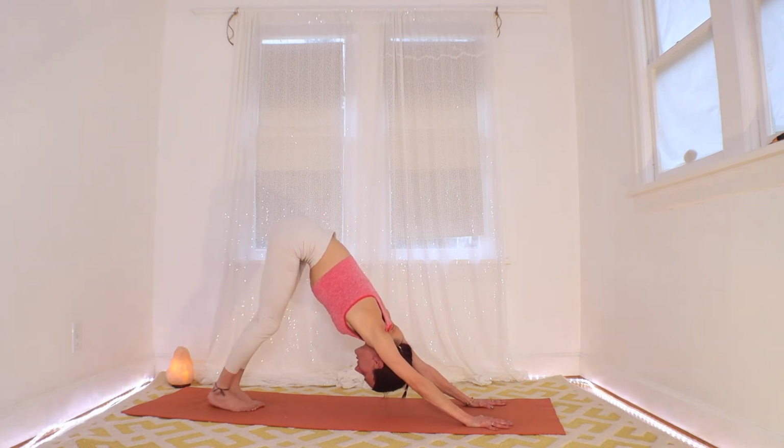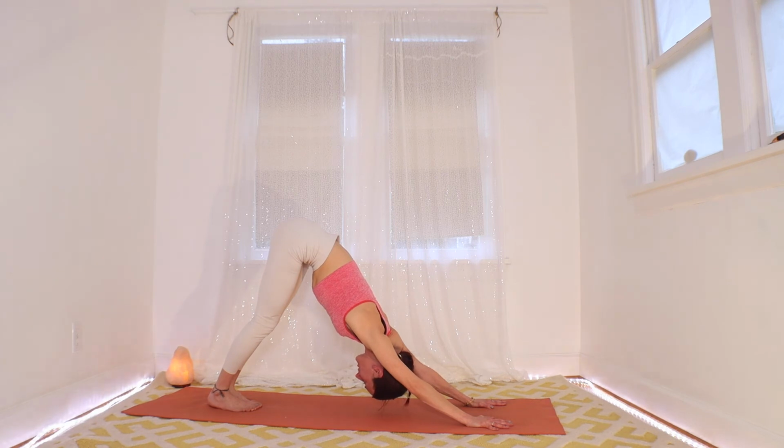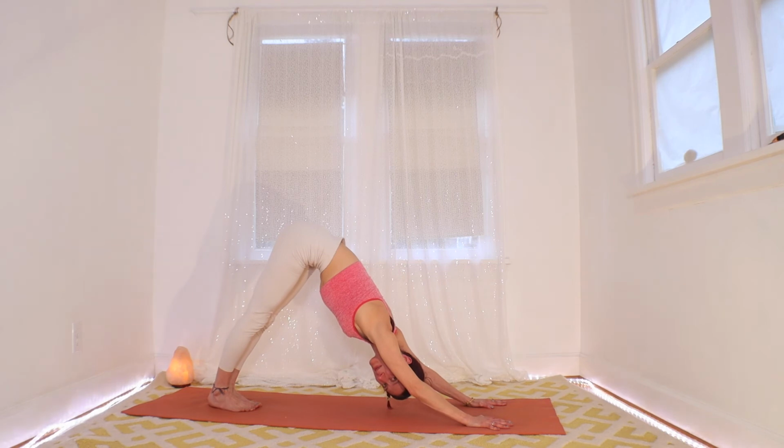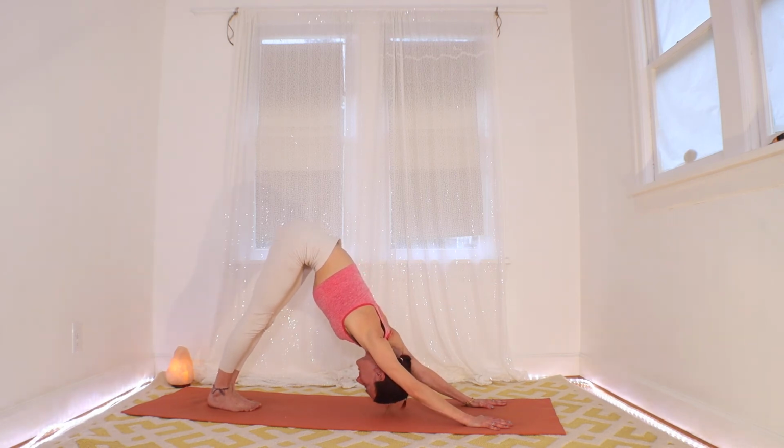So notice any differences between the first one we did together and this one. Think of drawing the elbows inward toward each other so that the neck can grow long and soft. Think of drawing the kneecaps up towards your hips so that your heels can drop down really nicely.